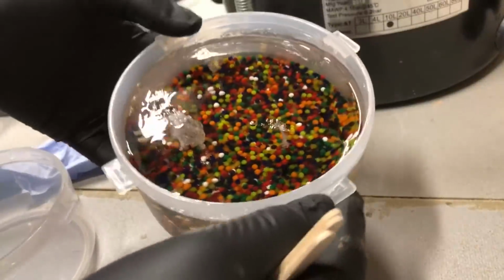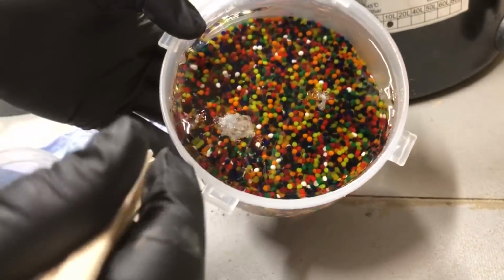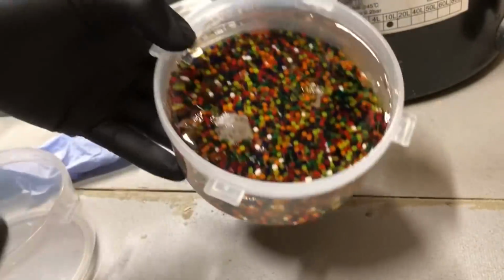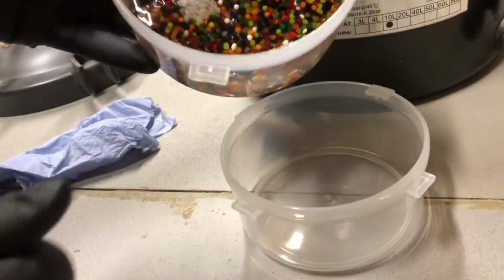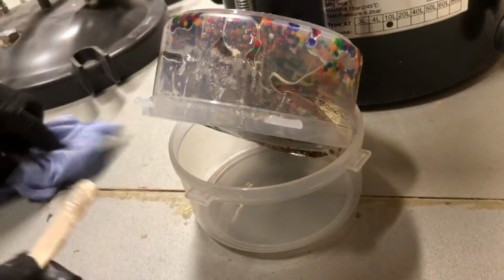Right, I've just taken this out. It's not set yet, it's only been in a couple of hours because I just wanted to see what was happening. But it looks like it's just all going to stick to the bottom, so I thought I'd have a little plan and see if I can move it while it's still trying to set. I don't know how that's going to go, but I'll see if I can get it to drop out.